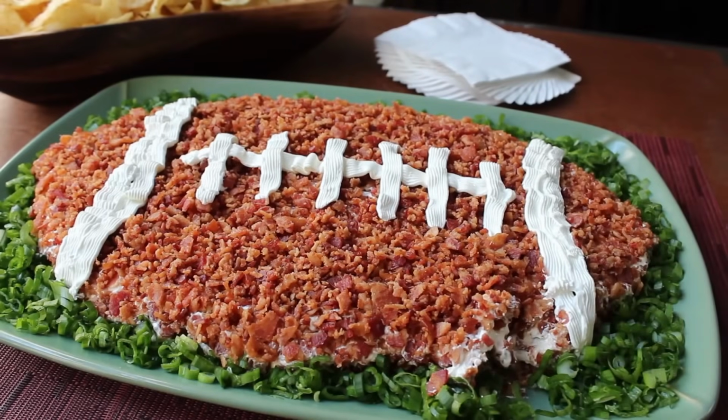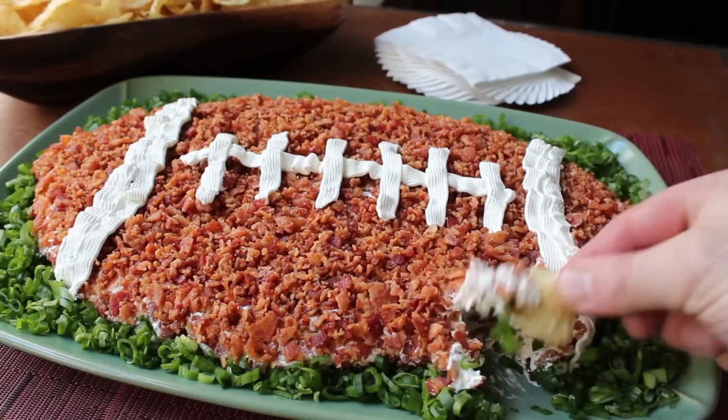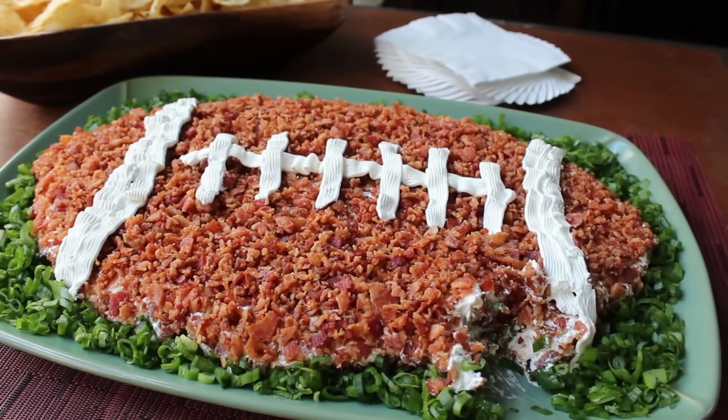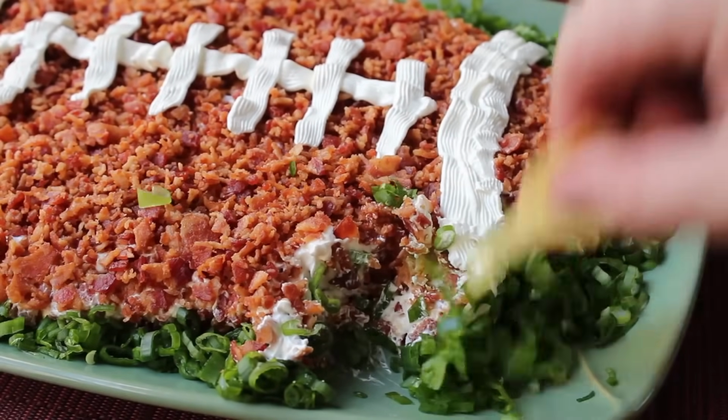Sure, it looked exactly like a football, albeit a slightly deflated one. Forget about the appearance. This tastes amazing. I mean, I hate to spoil it if you haven't had something like this before, but sour cream, sharp cheddar, green onions, and bacon taste really, really good on potato chips.